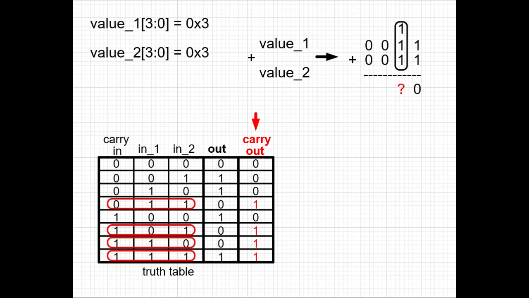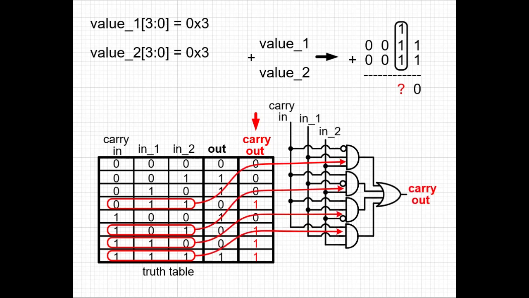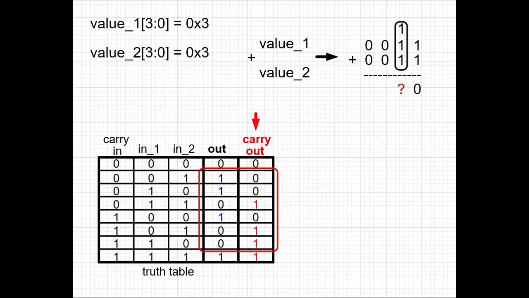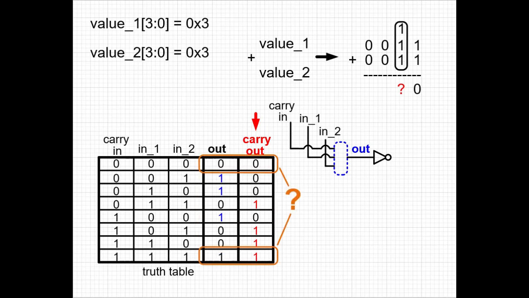We can do the same with the carry out, like so. Trying another approach, we notice that for all but one combination, the carry out is the inverse, the opposite or inverted version of the sum output. So we could use the gate configuration we just created for the main sum output and invert it, which leaves us with the first and last combination.